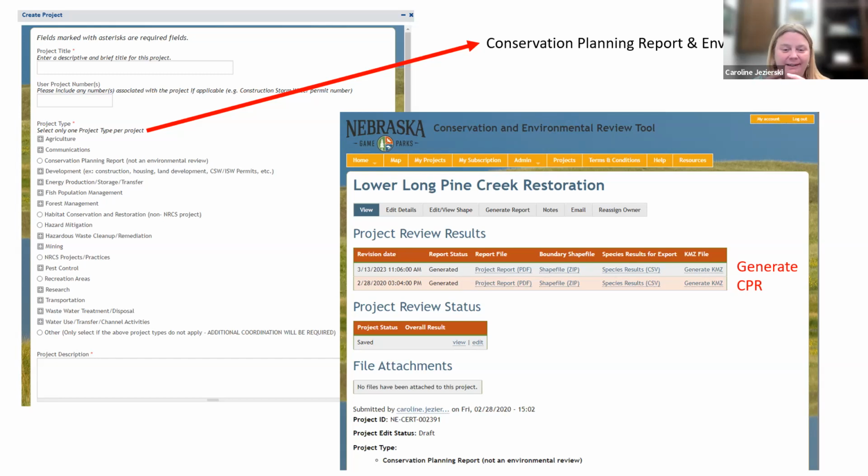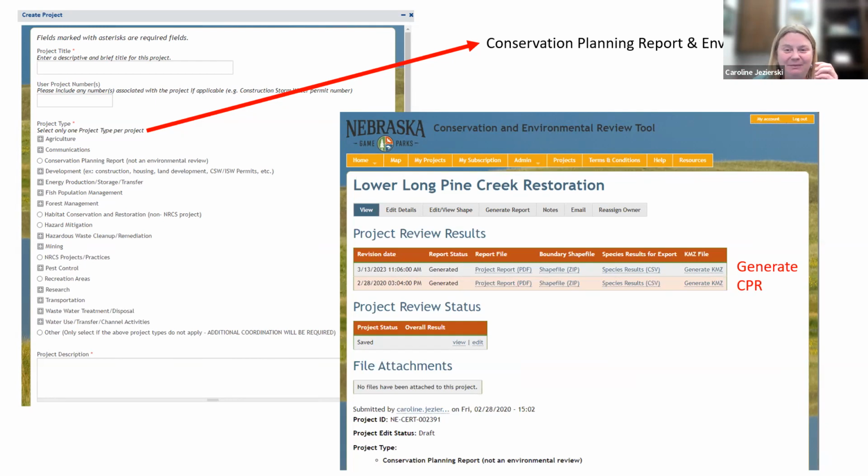So they draw one outline, they do everything, but they can select, let's also generate a conservation planning report. And that's because the environmental review is strictly regulatory, whereas the conservation planning report is incorporating a lot more of our state wildlife action plan. And keeping those separate is important at our agency. So that is where this will be helpful.